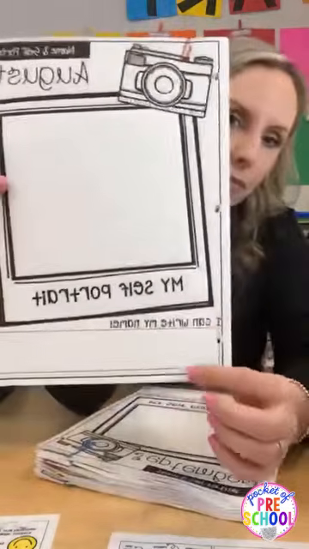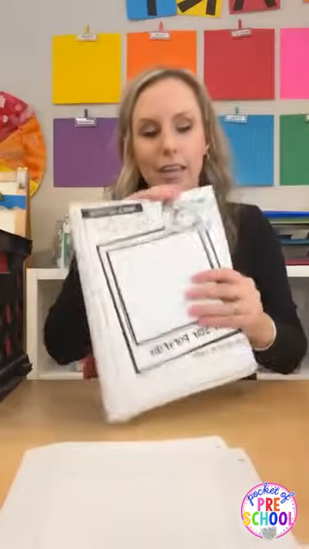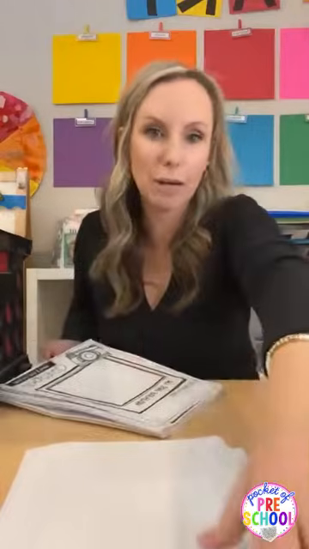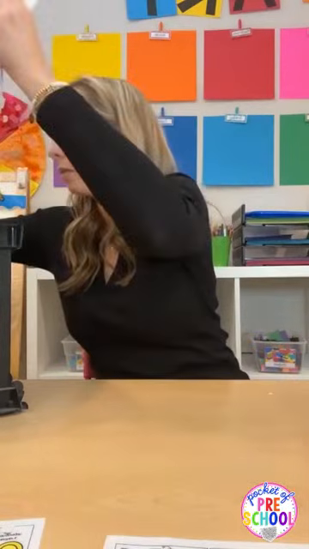So you can read an all about me type book and say, okay, we're going to make self-portraits today. Get everybody a clip. Everybody gets their clipboard. Everybody gets their page and they make a picture of themselves. And then at the bottom, they write their name. And I keep them. So we have August, September, and then I just keep all the extras. So that way, again, I'm not wasting paper in my file. Okay. I'm not going to put that back now because I won't be able to find it.